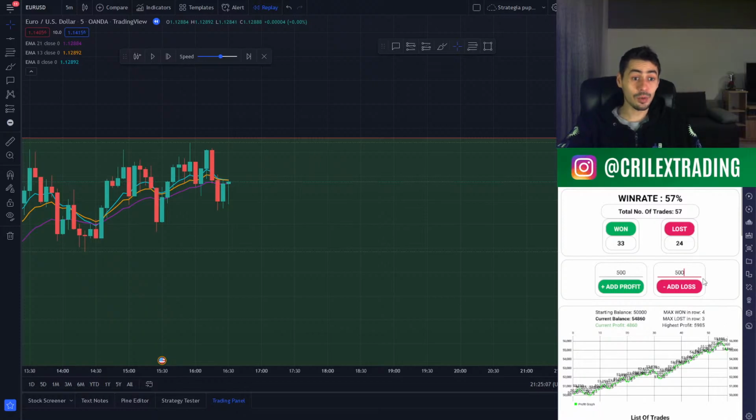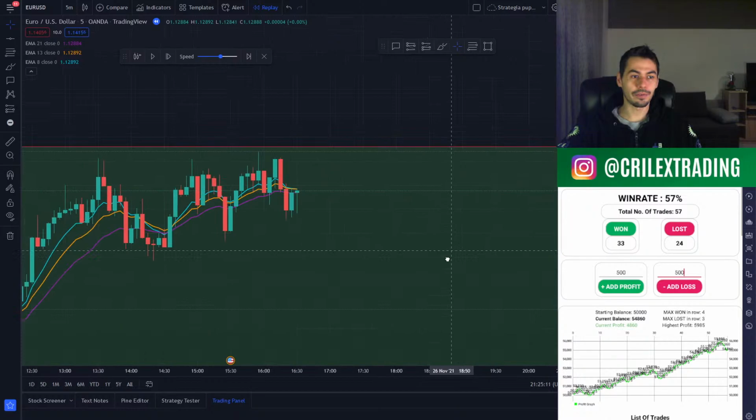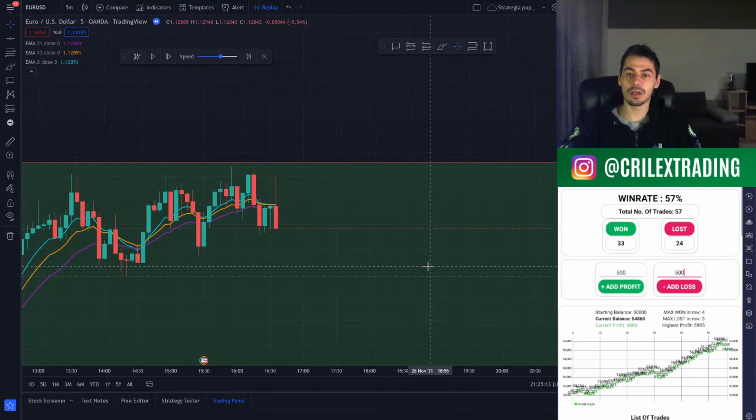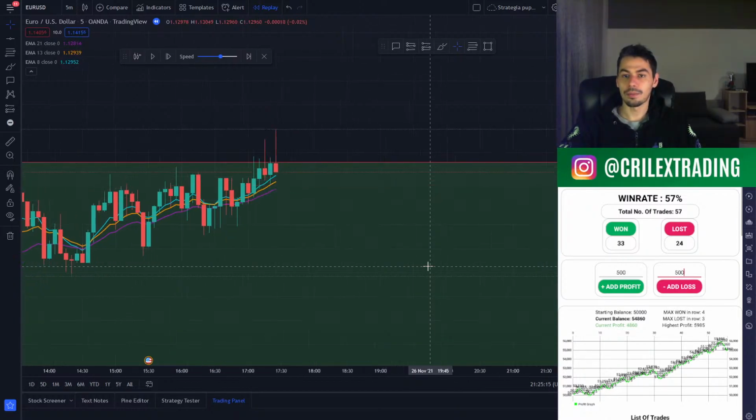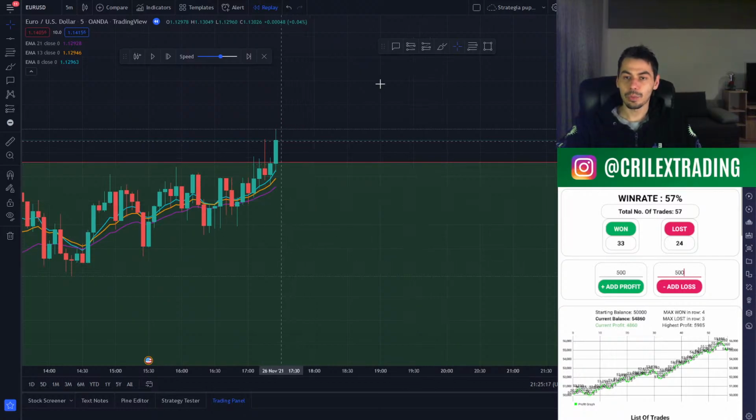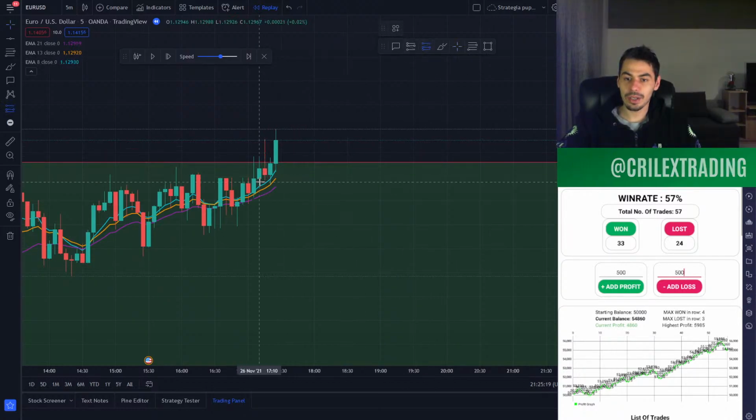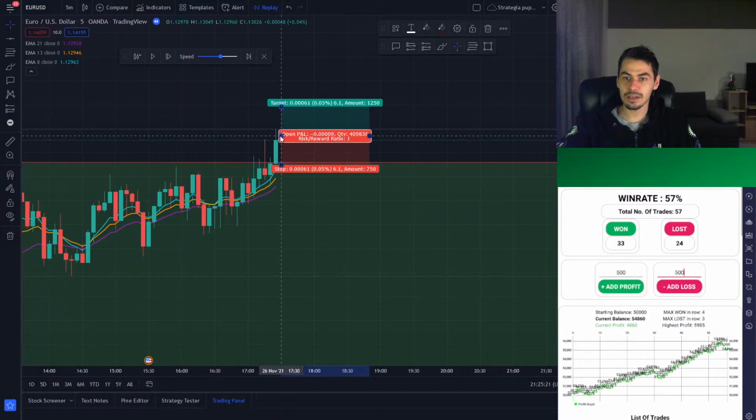I think it's the first 2 in a row. The month has been excellent in terms of the average Euro US dollar performance. By using this strategy, we are in another buy position right here. As you can see, quite some signals in this area.